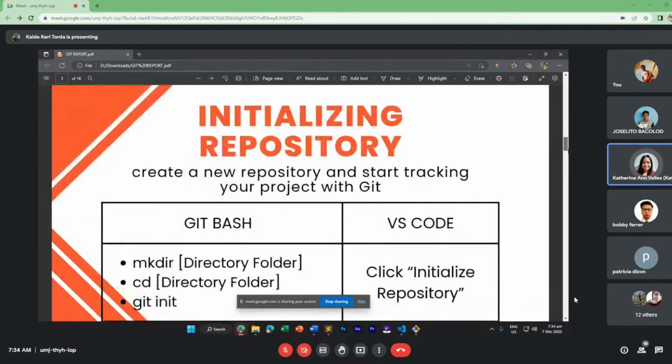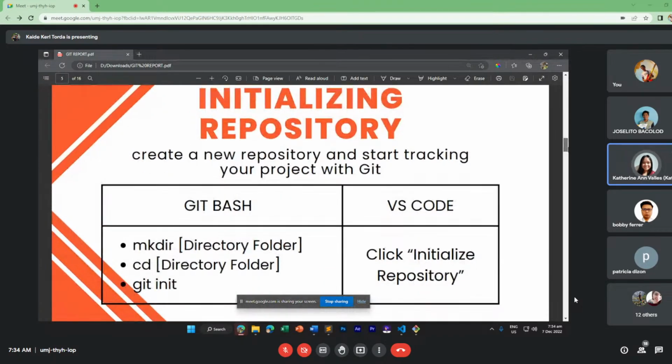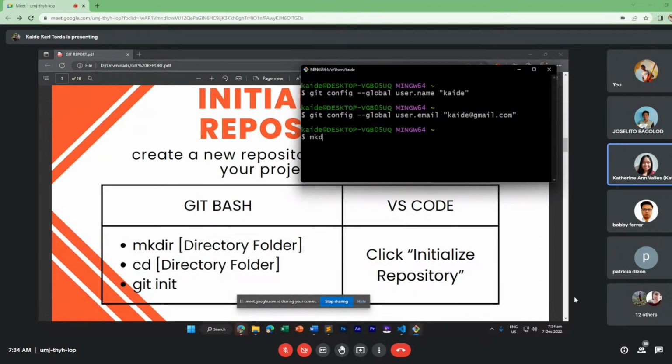To initialize a repository, gagawa po tayo ng repository or mag-access po tayo ng existing repository. So, sa Git Bash, you can type mkdir, then yung name po ng directory folder na gusto nyo pong gamitin as a repository. You can type po mkdir documents, ganun po. Mkdir stands for make directory.